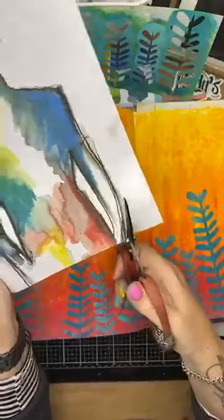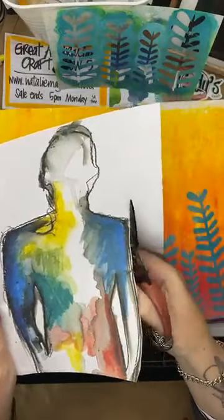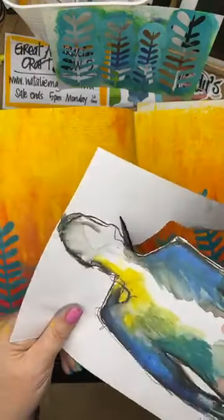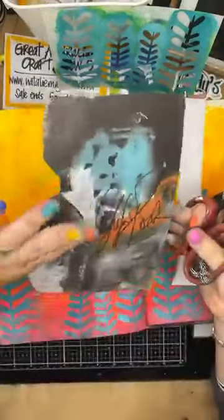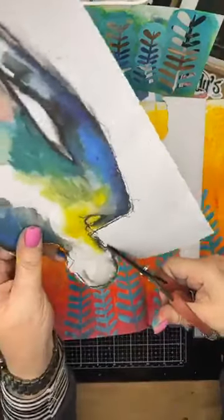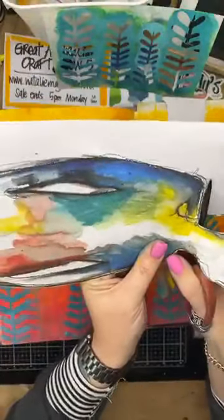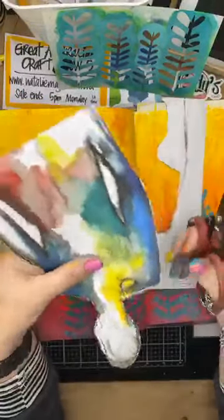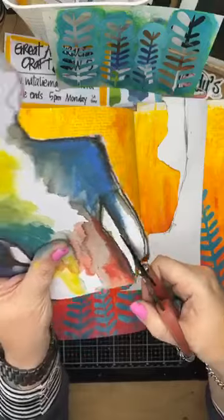Now I'm going to cut this out - this is one of the silhouettes from the Dina Wakeley Collage Collective. Just cutting that out and then I'll glue that on in a moment. Always handy to check what's on the other side, but in the books you've always got two of each anyway. The books are $18 and I really love them - they're fantastic for giving you a head start on your art journal pages. It gives you a foundation to work with, something to work on and go, okay, that's what I'm going to use.